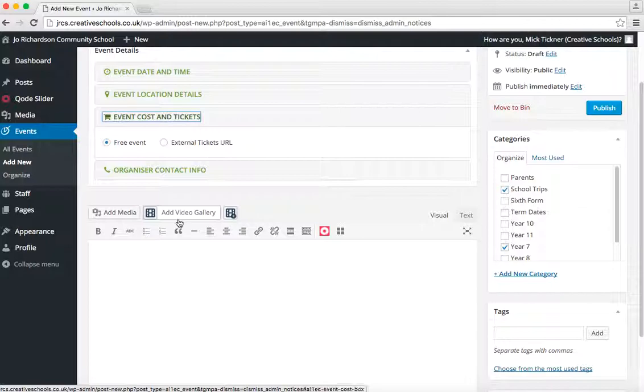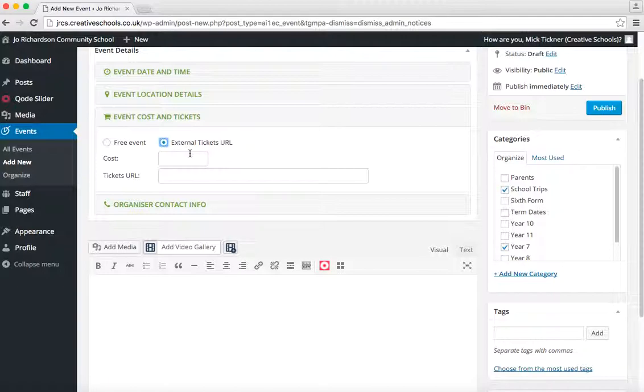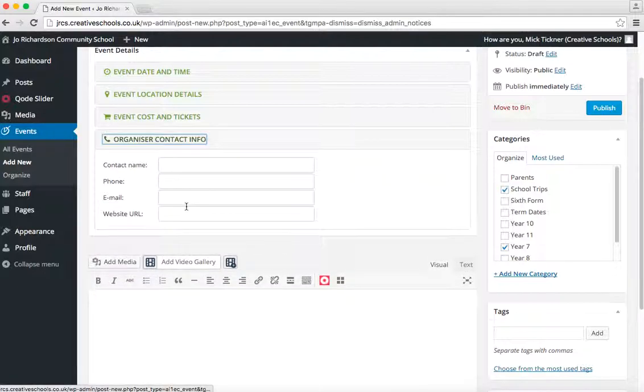If something does have events, sometimes they come with a cost, so you can click on that, put in the cost, and if it's a ticket that we purchased from a website, you can put the URL in here. And something that I think is quite nice as well, if you are publishing events to the general public or internally even at school, if a big school like yourselves, put in the contact details there, and then if anyone does have any questions, they know who to ask.